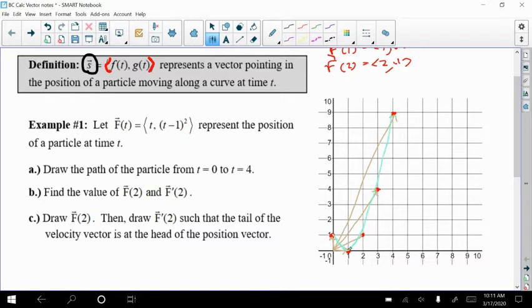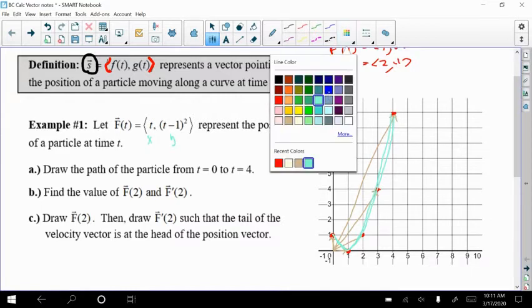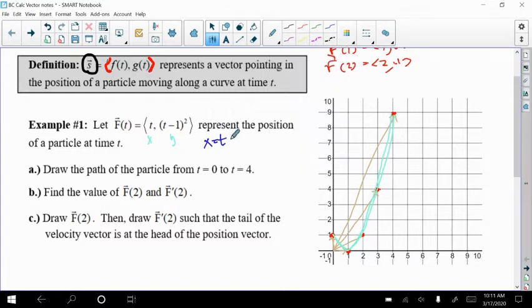And in fact, if you remember how to eliminate the parameter, you could simply just remember that this part is x and this part is y. And if you just do some algebra, if x is equal to t, and y is equal to t minus 1 squared, simply putting this x in for t into there, we could get y equals x minus 1 squared. So we've eliminated the parameter, and yes, it is definitely a parabola.